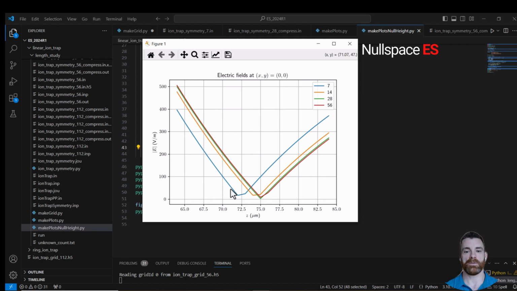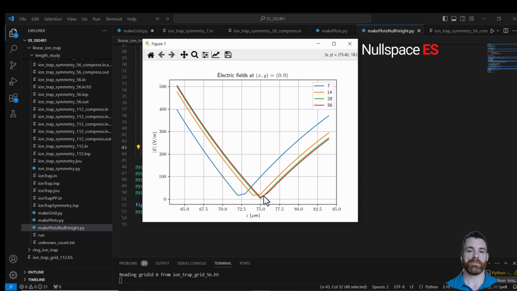So you see with 7 electrode pairs, the null is at about 72 microns, 14, it's at, say, 74 microns. And then by the time we get to 28 electrode pairs, there's really not much difference between 28 and 56.